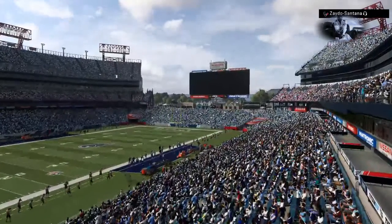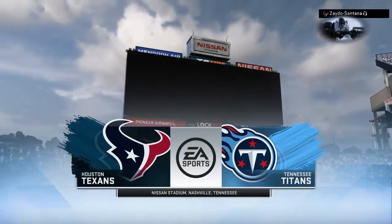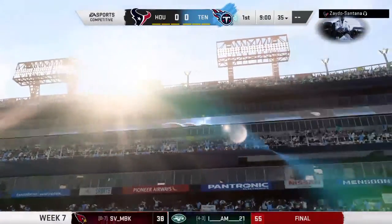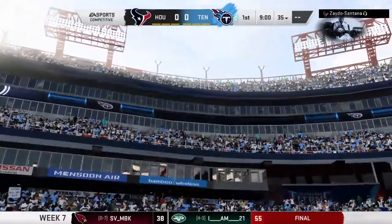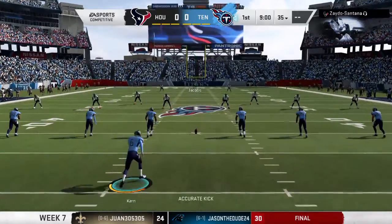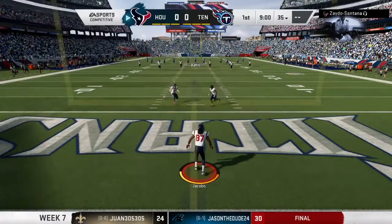Well, Coach, being located in the Music City, this building has hosted a lot of great music acts since its inception. But this is what she was made for, NFL football, and that's what we have today in Nashville at Nissan Stadium. The scene a few moments ago, here it is. It's unlike any other in sport as both teams made their way out of the tunnel. These folks are fired up as their guys are ready to do battle between the Houston Texans and the Tennessee Titans.